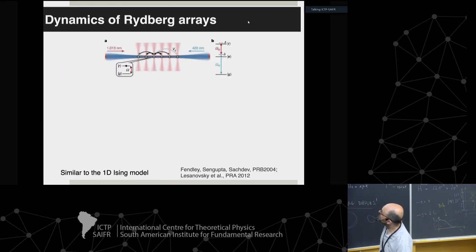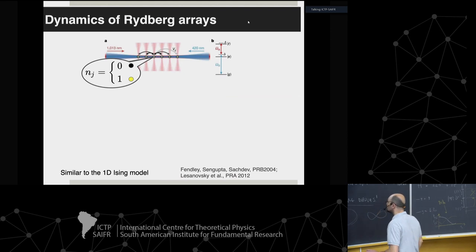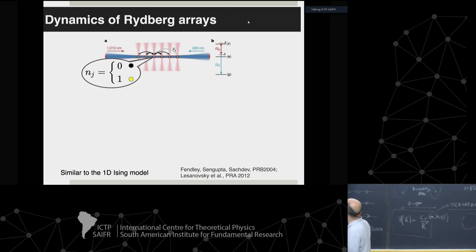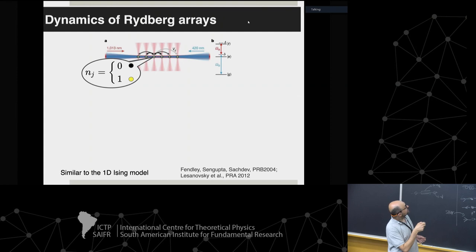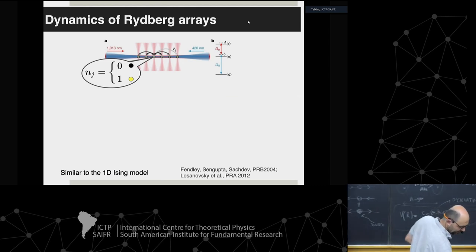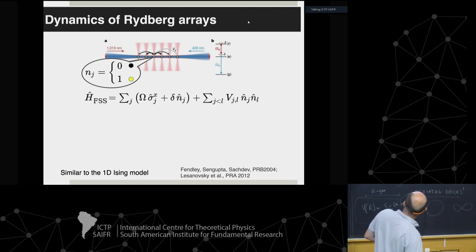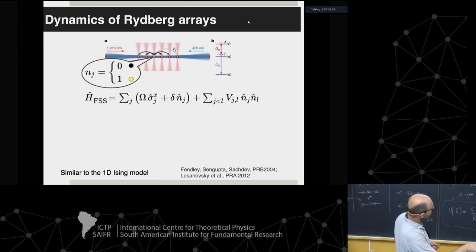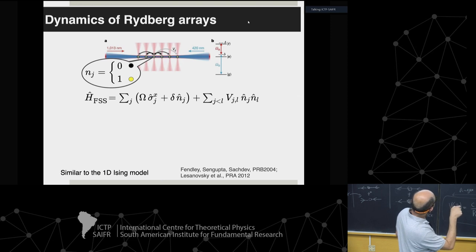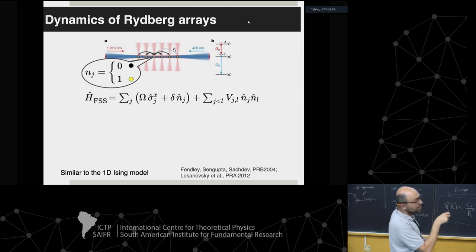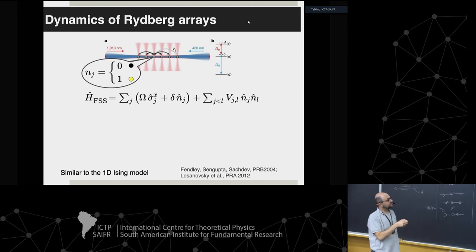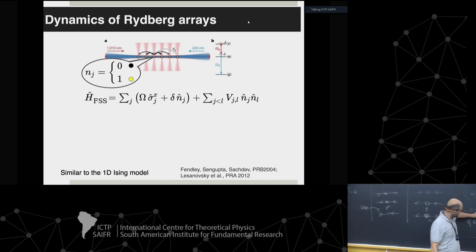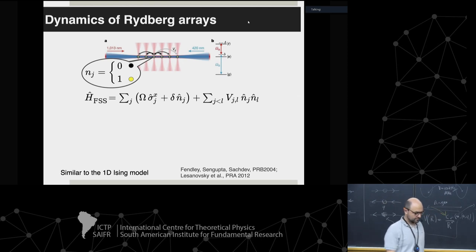And in particular, if you write down the full system Hamiltonian, you can do the following. You can decide that you assign to these Rydberg states the following labeling. If the atom is in the ground state, it's black, it's zero. If it's in the Rydberg state, it's yellow, and it's one. It's equivalent to a spin one half. And if you write down the Hamiltonian, the first part is the same as we have written here on the board. And the second part is the Hamiltonian due to interaction, which is not written as sigma z, sigma z. It's really something which is different from zero only if the two atoms are in the Rydberg state. Okay? And this V_ij generically has a form of this type, okay? For this type of experiments.